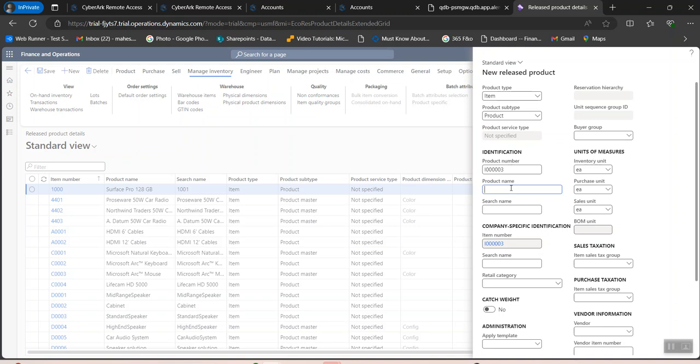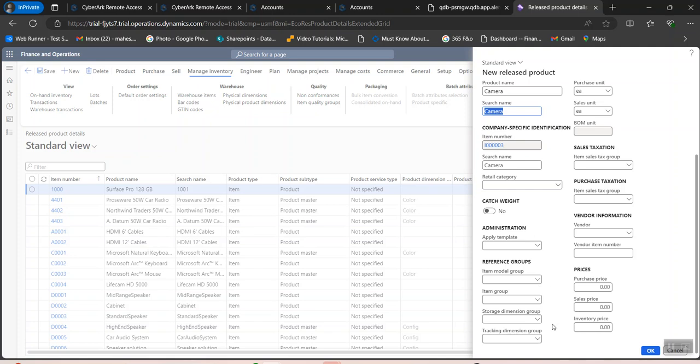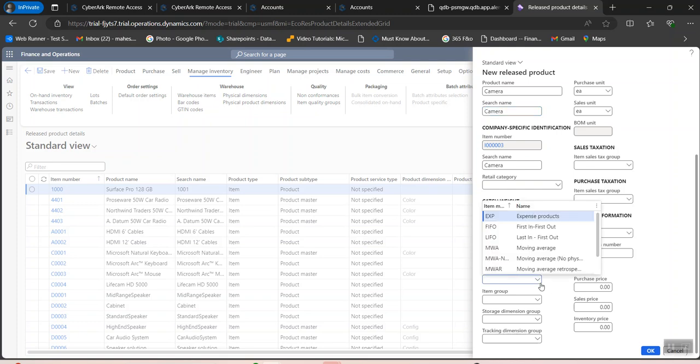To make one iPhone 12 I require components like a camera. For an item we have a couple of prerequisites which need to be mapped. One is the item model group. Why do we map it?